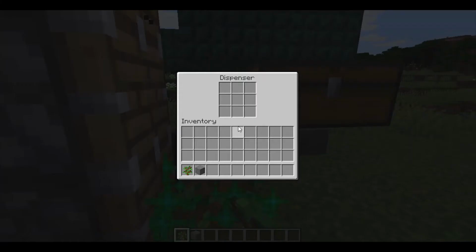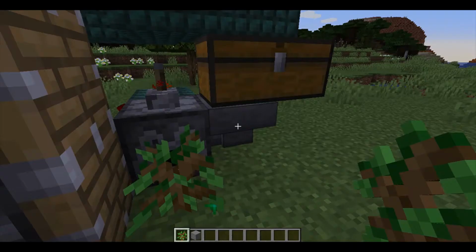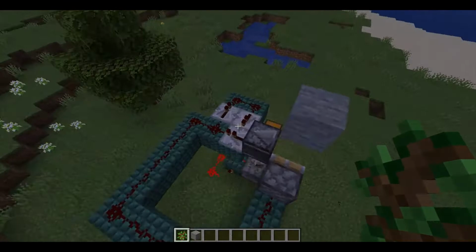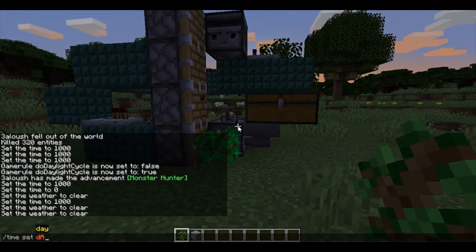And if you turn it off, nothing would happen to your dispenser. But if I turn it on and I don't have a sapling, as you can see, the dispenser will start to refill from the chest. So as you can see, the redstone block is working and everything is working perfectly fine. And just time set day, and there we go, we have our first tree done.